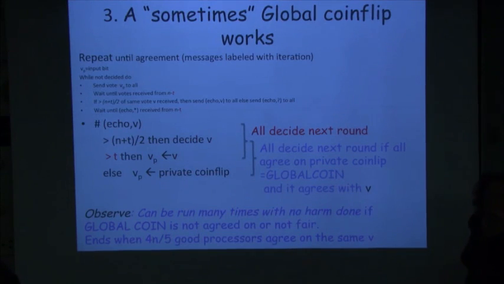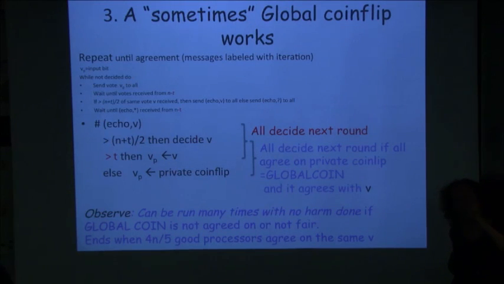What I'm saying is that if I got n minus t messages, it means I got at least n minus 2t messages from good guys. Right. Then if no one sends a question mark, then one bit must be... That if everyone sent a bit, it's the same bit, and you have enough. That's right. So even if they didn't send the same bit, if there are no question marks, there is some bit that is above t.